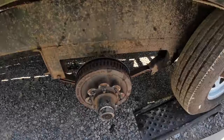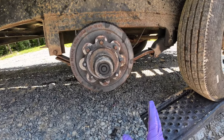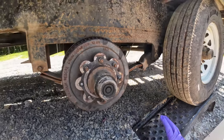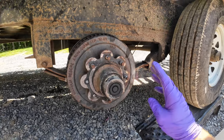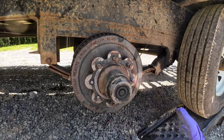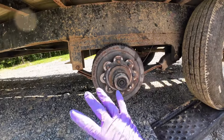I was hauling the excavator home. I had a tire blow out, and if you ever change a tire on the side of the interstate, you know what kind of situation that is, especially a busy one. So I put the spare on and went on my way, made it almost all the way home, and I heard some clicking, and these lug nuts had worked loose, and it wallowed out the wheel, ruined all the studs and the lug nuts. That wheel you just seen, I just put back on here.